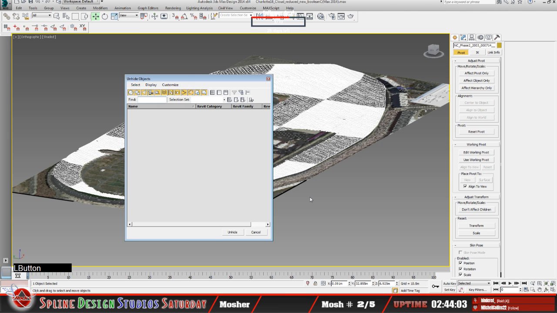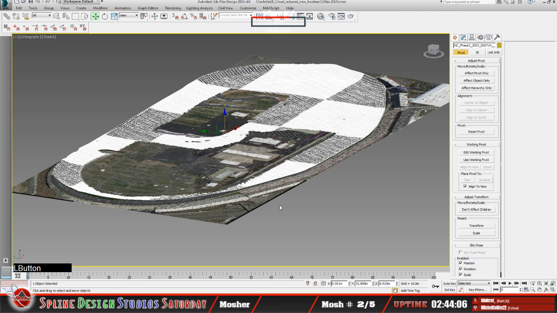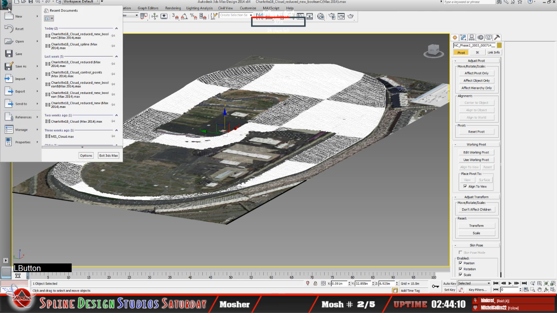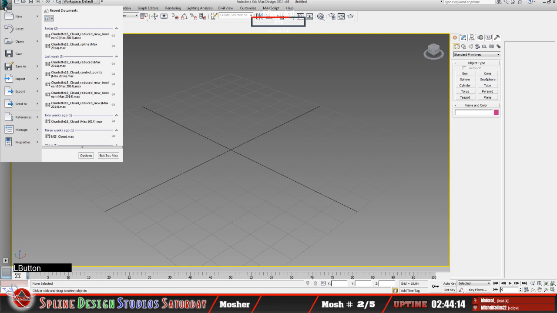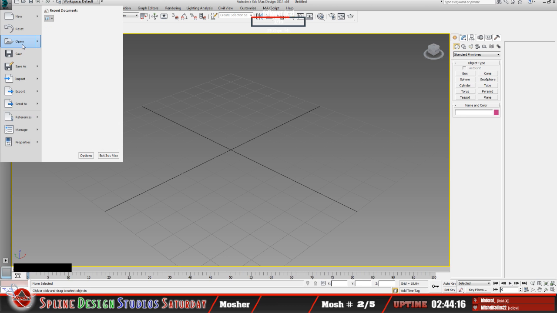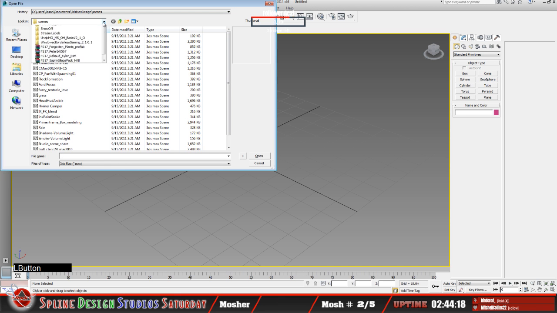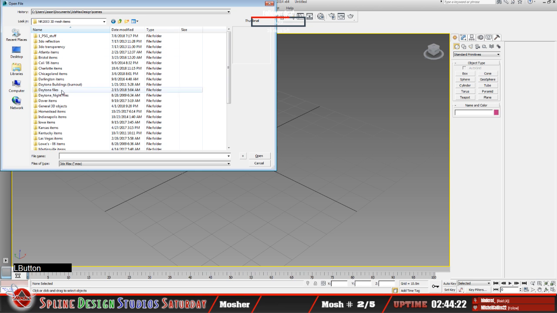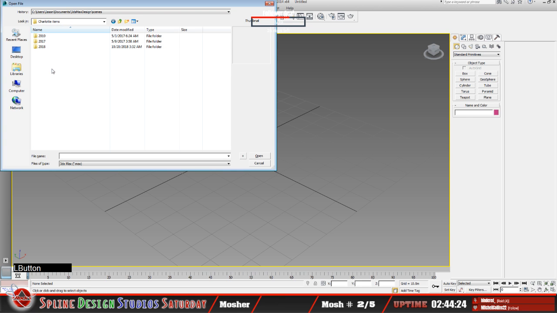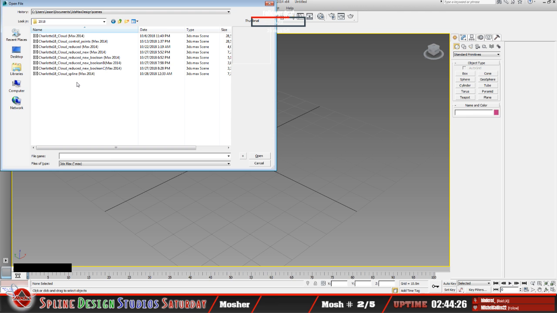I need to unhide. Oh, this one's not the one. My bad, this is not the one I had. I can open that one up really quick. Let me do that. I'll go ahead and reset this, and open that one that I've tried to do. Right quick, let me navigate to... I've got lots of things going on.